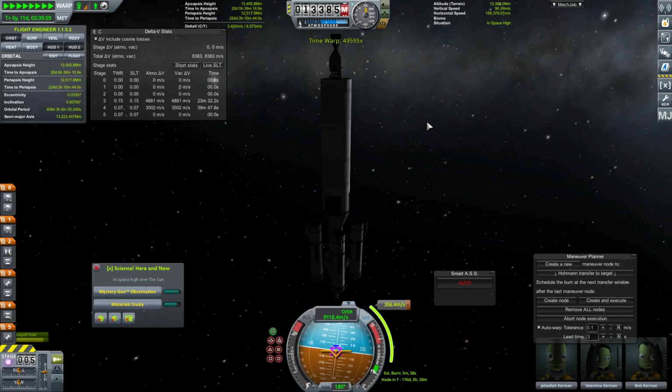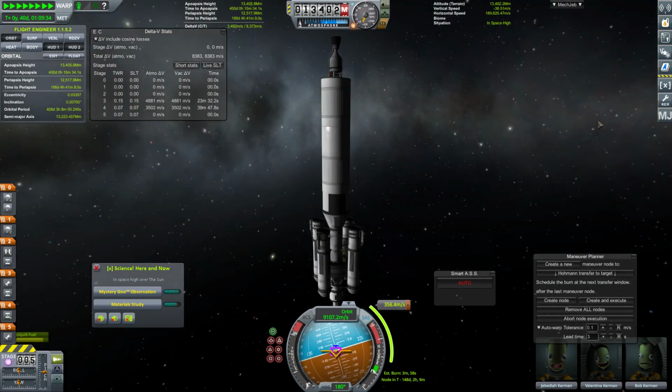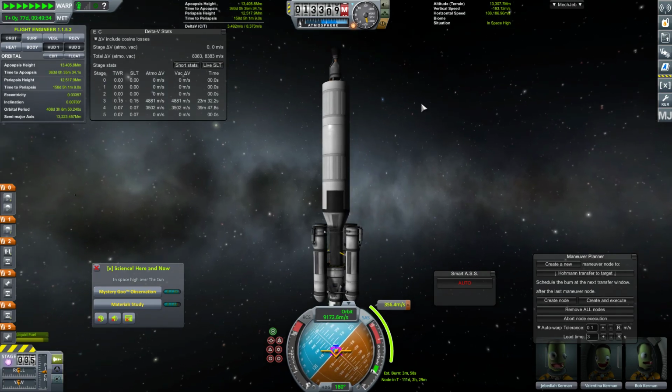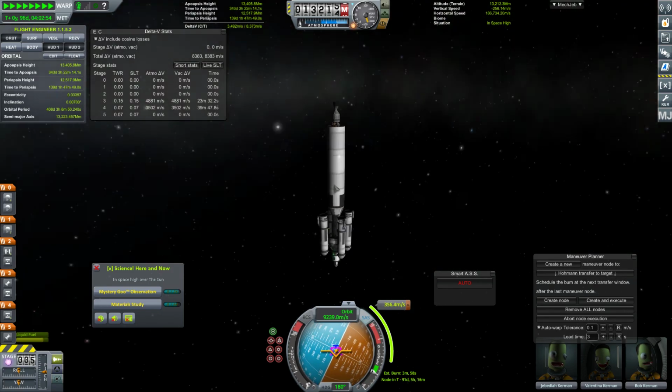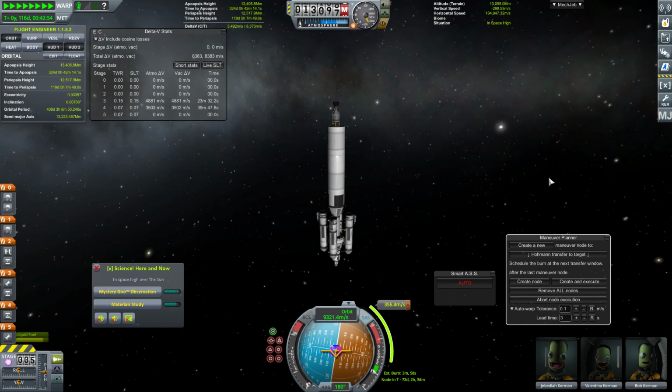We are going to be grabbing some space science on our way through Eve, and then we're also going to be grabbing as much as we can from Gilly. But again, most of the stuff from Gilly, for sure, will be a job for another episode. For now, we're just on our way.